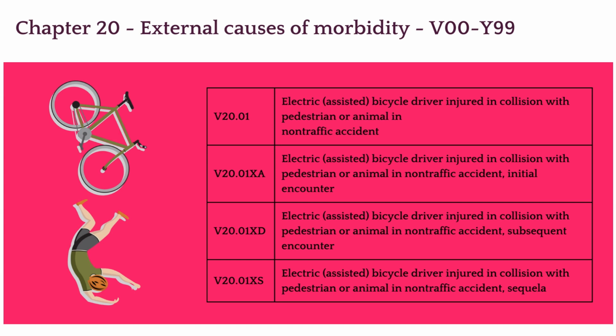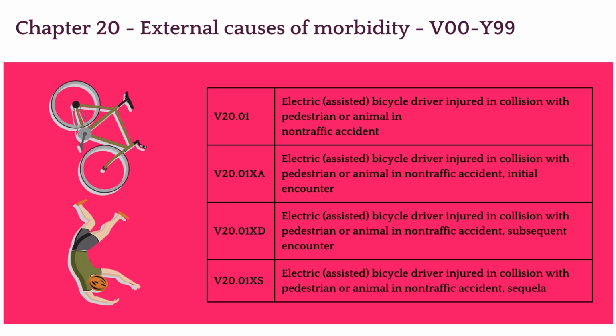Chapter 20. So, Chapter 20 now has codes that identify the external causes of electric bicycle injuries. Over 470 new ICD-10-CM codes were created for financial year 2023 to specify if an accident is due to an electric assisted bicycle. Currently, ICD-10-CM is not suitable for e-bicycle injury surveillance at the local, state, or national levels, and introduction of e-bicycle specific external cause codes will reduce the likelihood of misclassification.